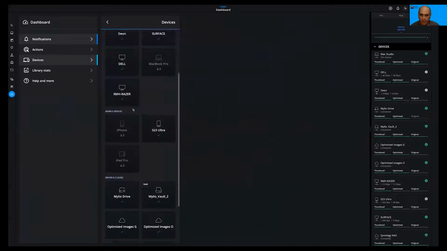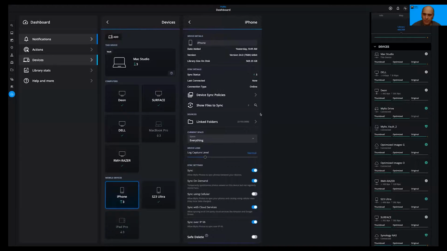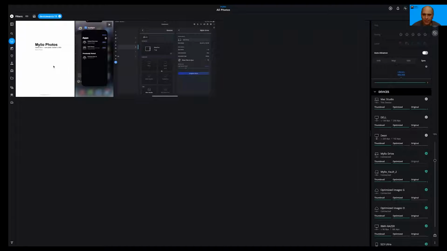I just wanted to point out here that this is a pretty happy Mylio. I've got tons of things in sync here. You'll notice, for example, that I have a few devices offline, like my iPad and my phone. But as soon as I turn one of those devices back online and have the app running on my phone, it's going to pop up and get detected, and it will let me know that it's downloading those 3 photos. If you ever want to see what's downloading or what's needed, you can click on that little box there and you see what's going.